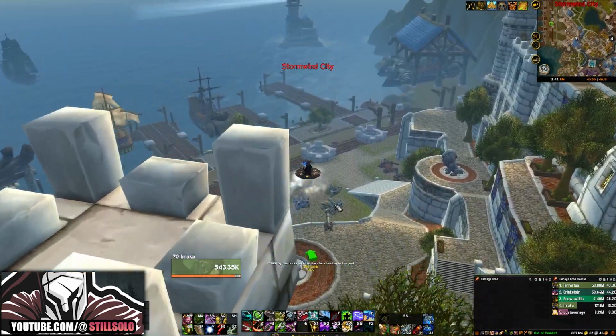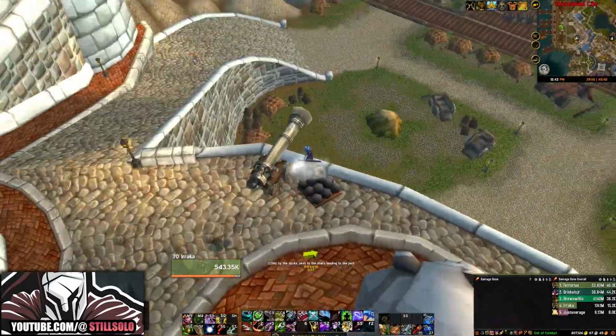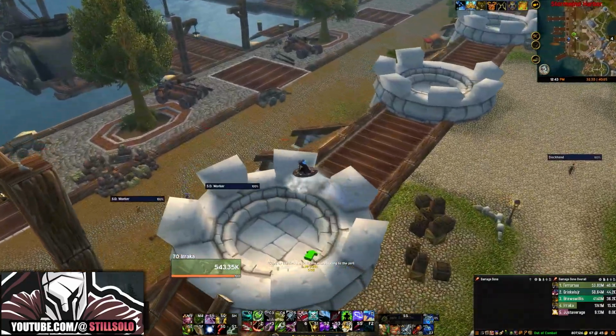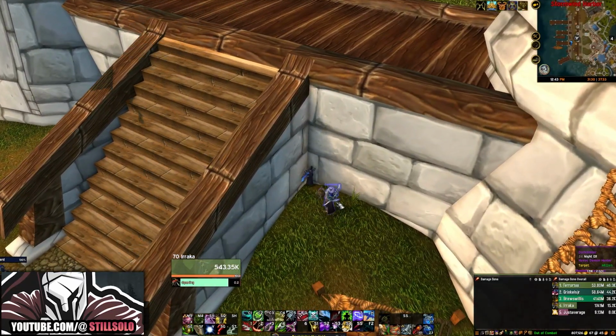The next one is going to be on the easements or catwalks that are overlooking the harbor, right next to the cannonballs right here. And then the last one is going to be a little bit further in the docks. It's going to be in the corner right here, kind of by the stairs.